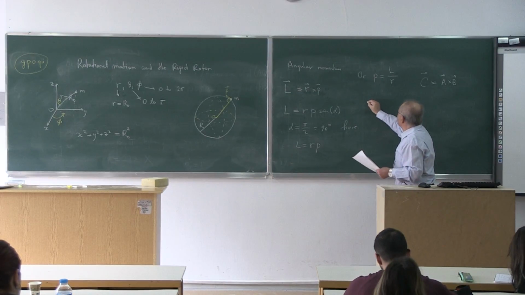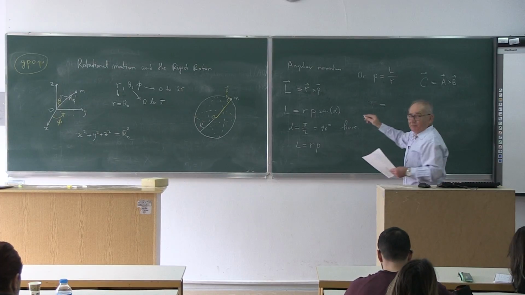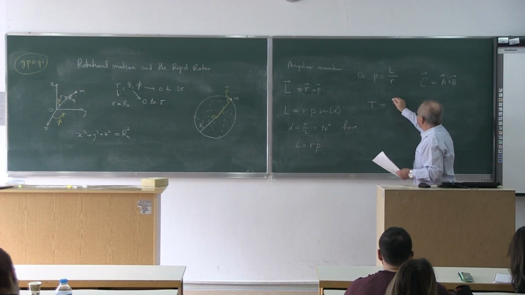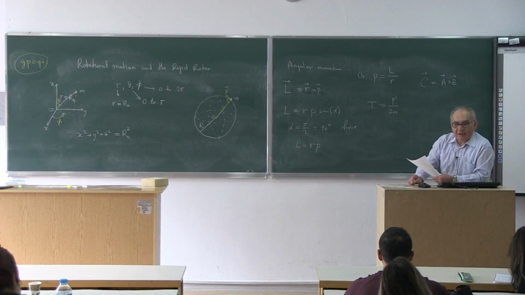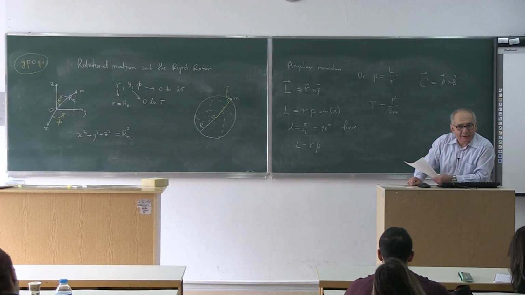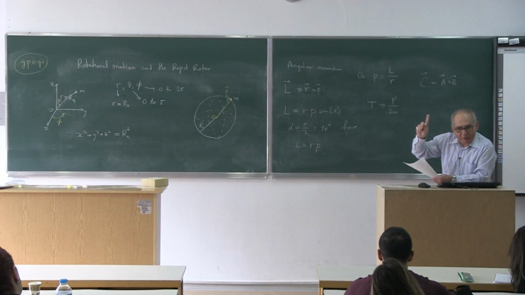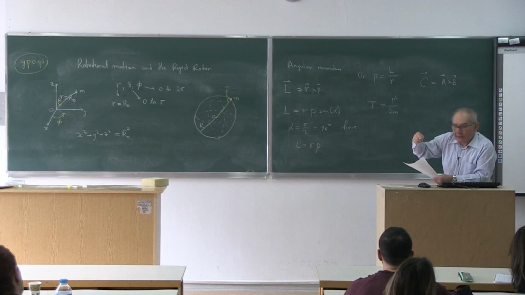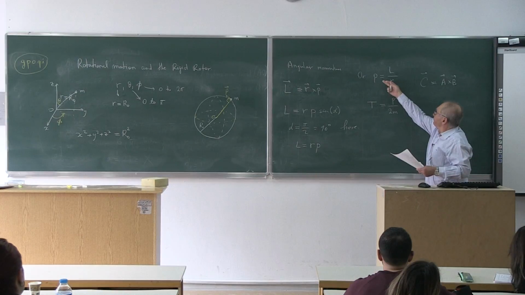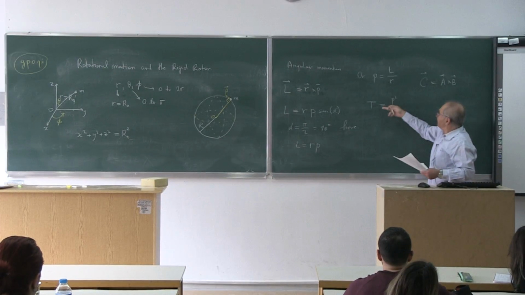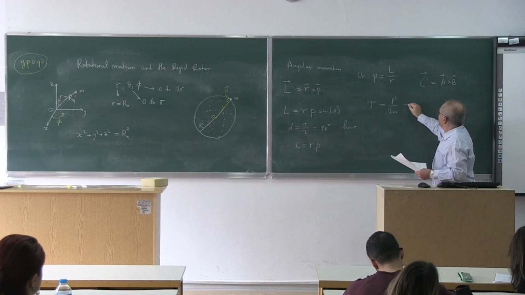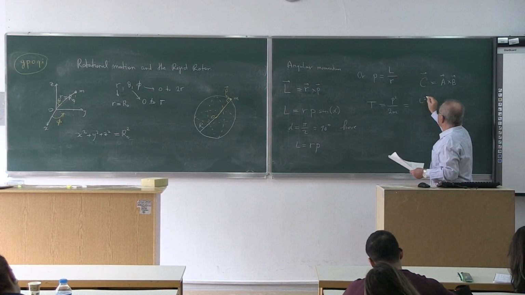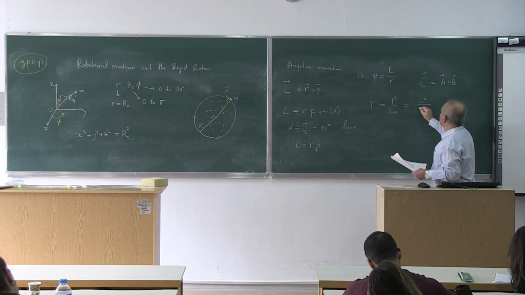Now we can write the kinetic energy, classical kinetic energy. Up to now we use this expression, isn't it? P squared over 2m. P is linear momentum, the magnitude of linear momentum. But in this problem, because of this relation, we can rewrite kinetic energy using angular momentum. So we have L squared over R squared, there is a 2m.